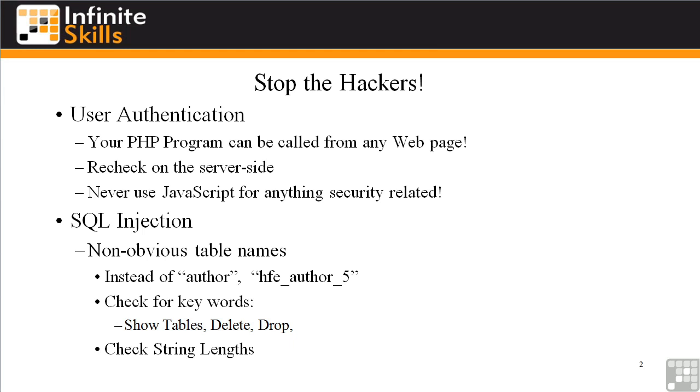So let's just consider some practical things I know we can do right off the top. We've already gone over user authentication. We make a user log on. We check to see if they're a valid user against our MySQL database. One thing you've got to be careful of, though, is your PHP program can be called from any web page. If you send someone a form and say, use this, and they go, yeah, right, they can do a view source on it, see what PHP program you're calling, and then put that call to your PHP program from their own form or program, and they can bypass all kinds of things.